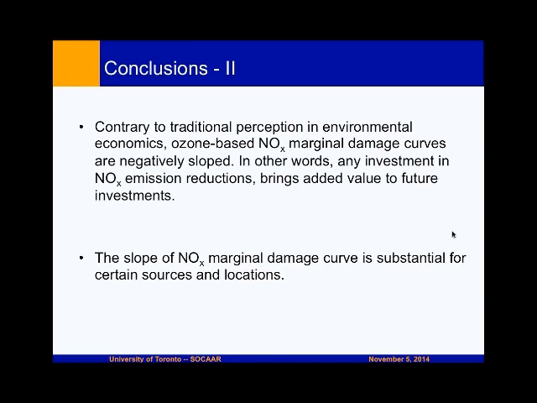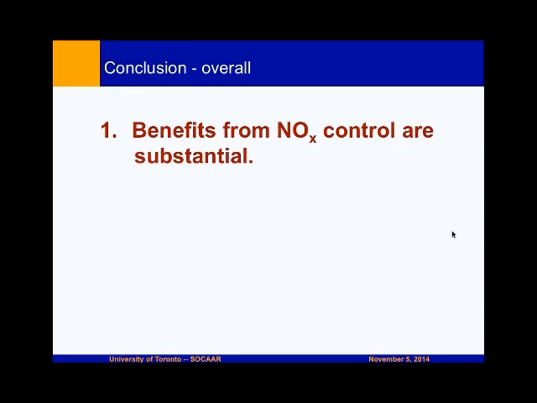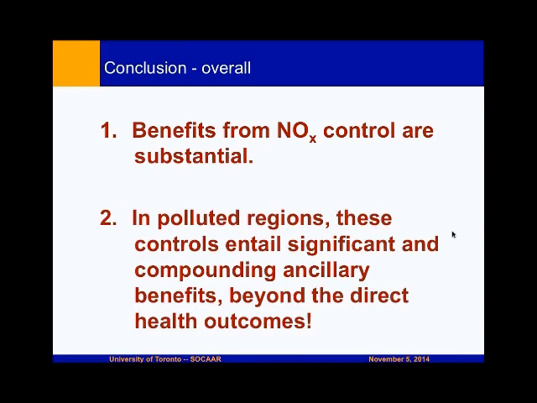and the slope or the increase is actually quite substantial for a lot of sources and a lot of places. Overall conclusion: significant NOx control, significant benefits from NOx control when it comes to ozone. But interestingly, in polluted regions, there is a secondary benefit from reducing NOx emission that comes both from the interaction with climate, but also from the compounding effect that you have with reducing emission levels, because any ton of NOx that you reduce has a direct benefit, but also it makes future tons of NOx reduced more valuable because of an increasing marginal damage value.